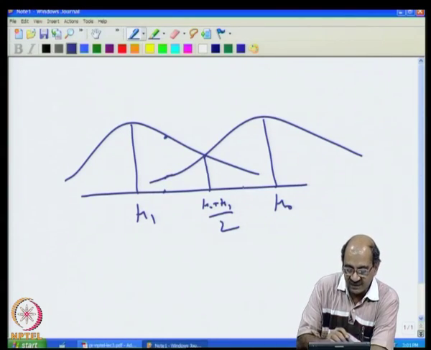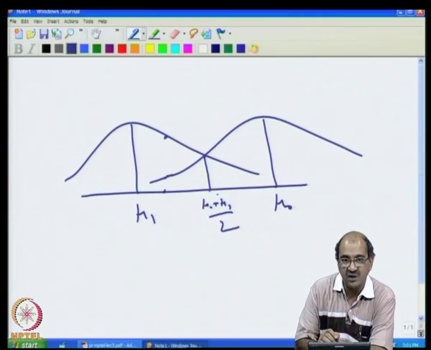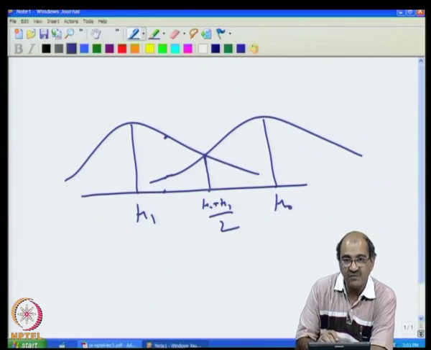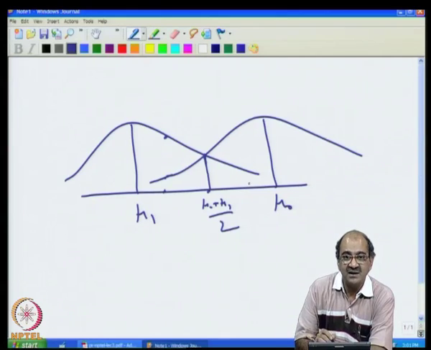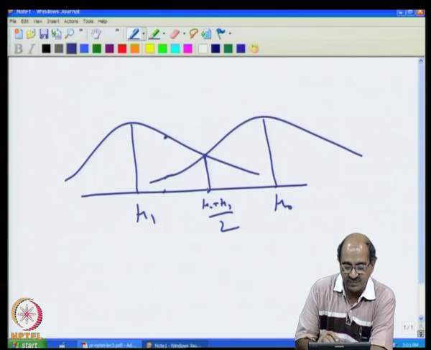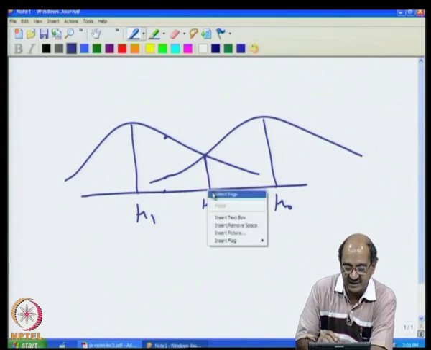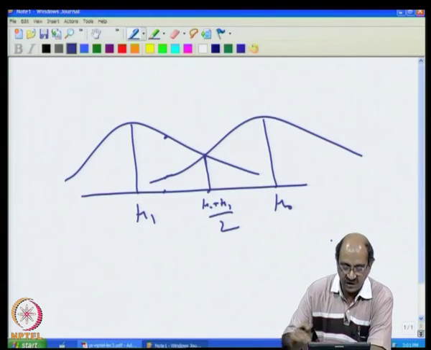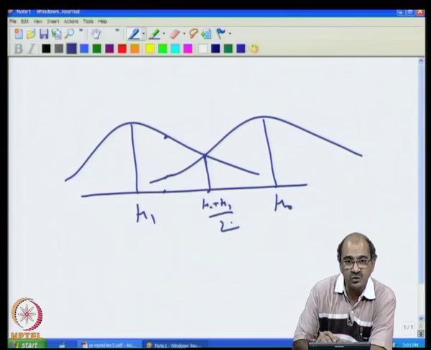Okay. So, when both class conditionals are normal and the variances are the same, essentially the Bayes classifier means that till this threshold it will be put in the left class, after this threshold it will be put in the right class. So the classifier turns out to be: if x is less than (mu 0 plus mu 1) by 2, then put it in the mu 1 class, otherwise put it in the mu 0 class, right.